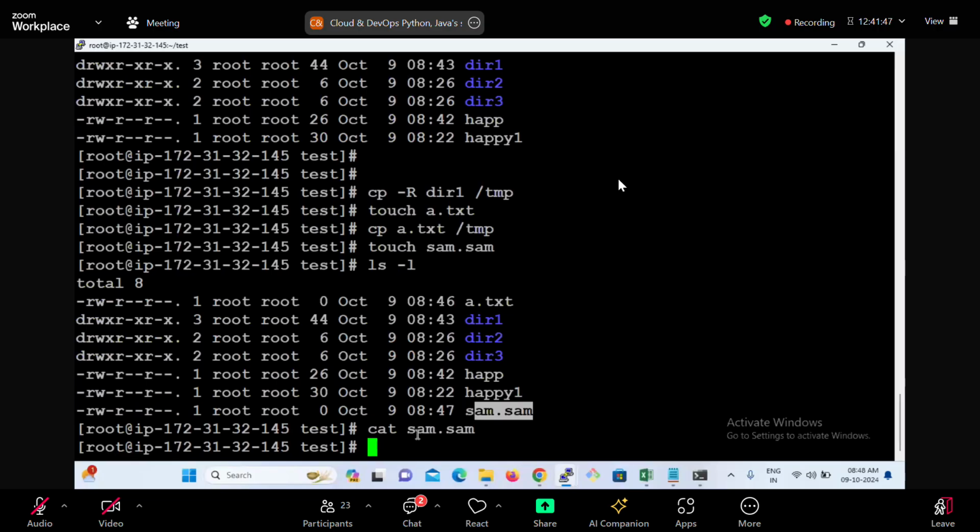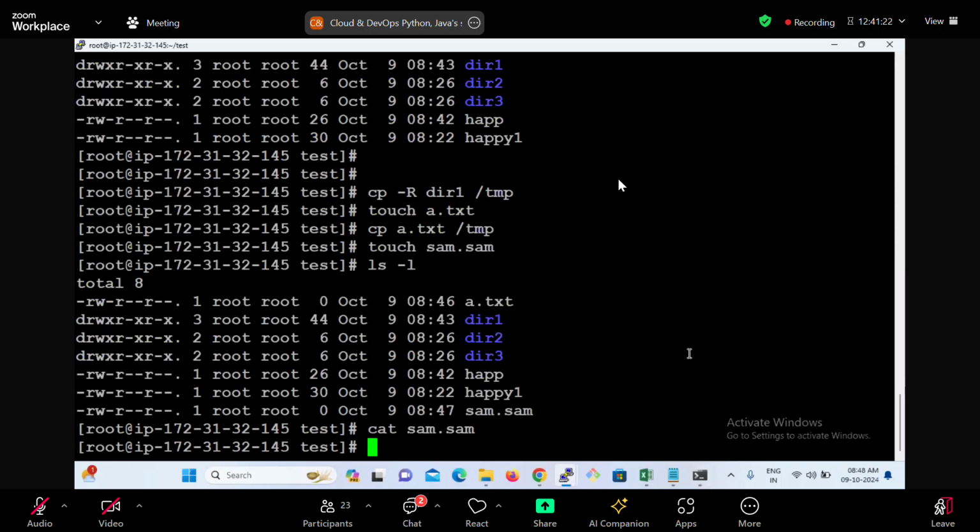It is not like Windows, where a text extension should be there so that I can open it. It is not like that in Linux. You will see the content, but in some cases a dot extension is needed, and then only you will be able to open it. That time you should give that particular extension. That is called an extension.